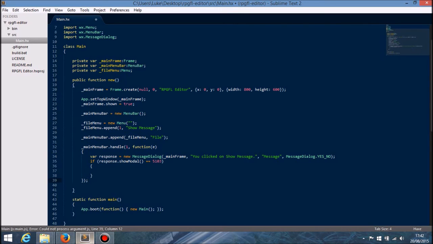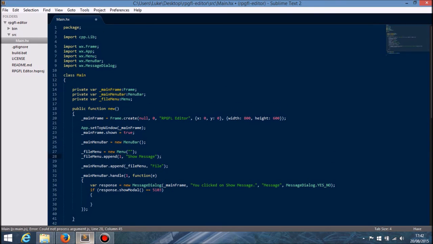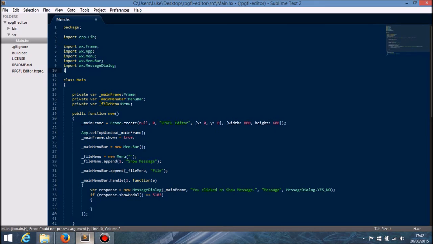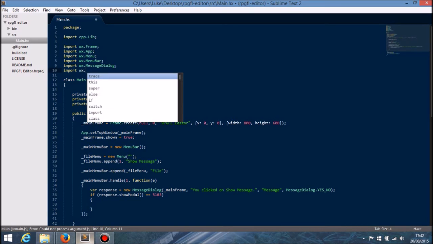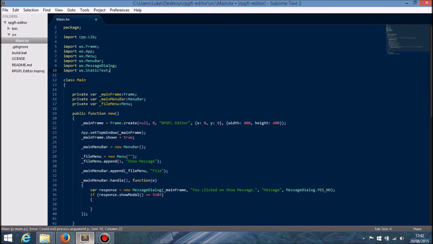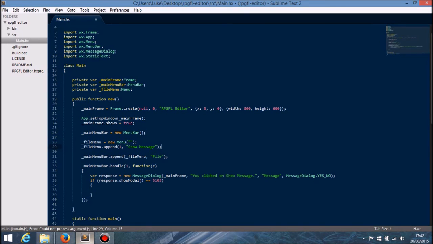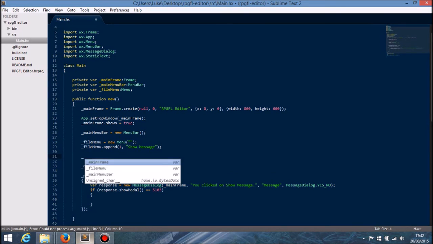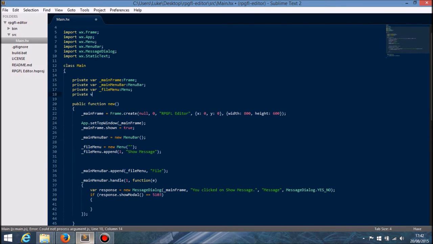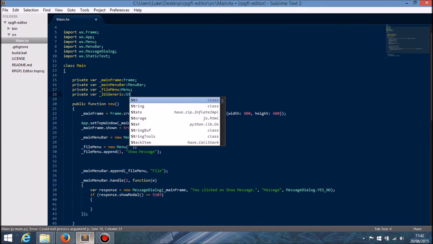execution. So instead what I'm going to do is I'm going to display a label instead. So what I'm going to do is import another class which is going to be a static text, and we are going to create that static text. So we're going to say here private var LBL, I don't know, generic. It's a generic label, which is going to be a static text.